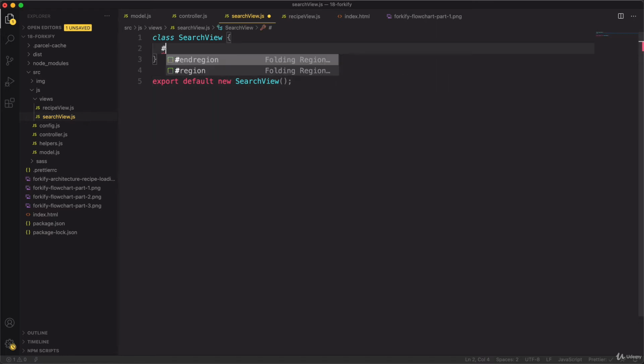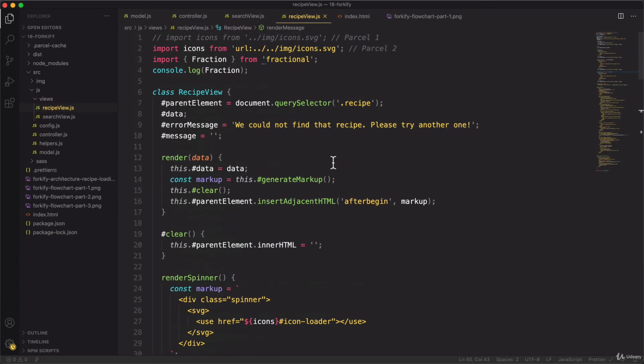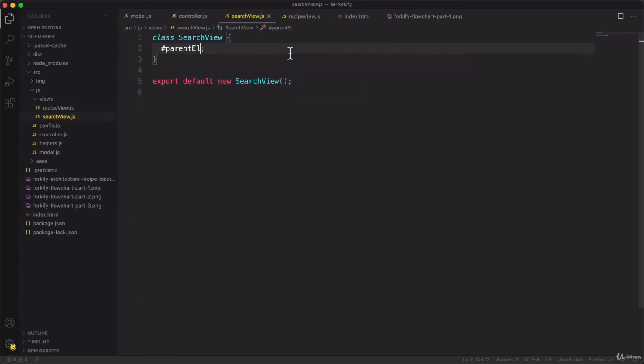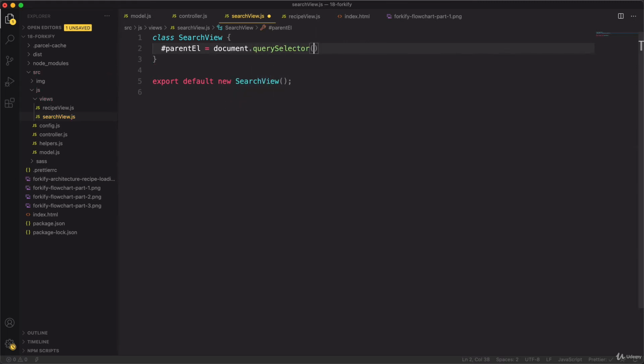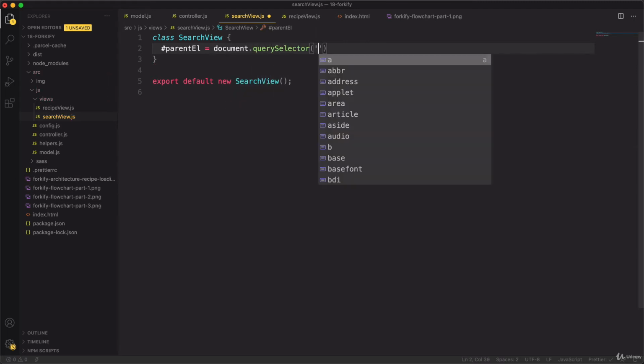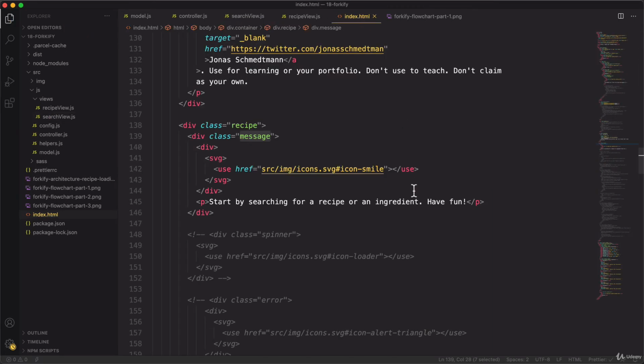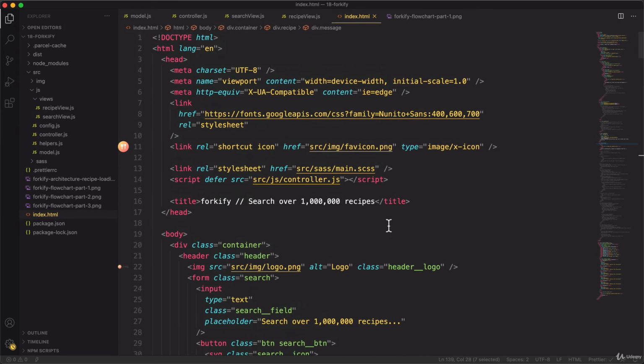Then, just like in the recipe view, we will have a parent element, and we will set that using querySelector. Now let's see what we get here in the DOM, so in the HTML.